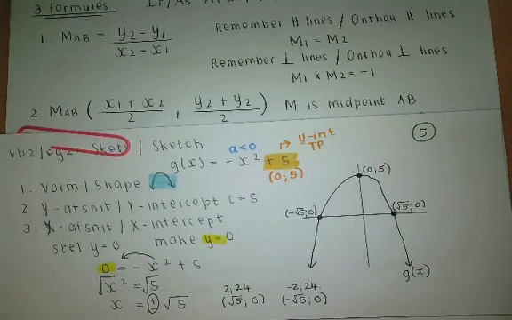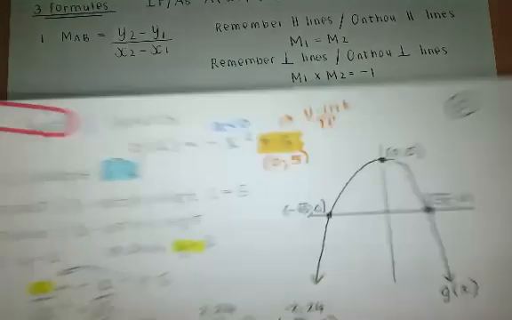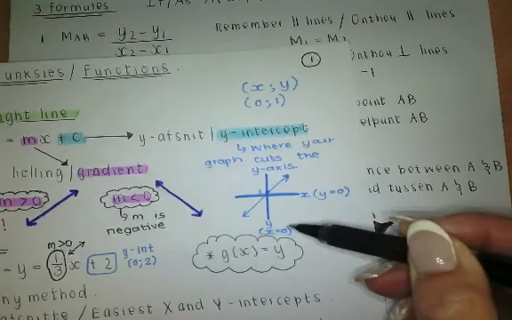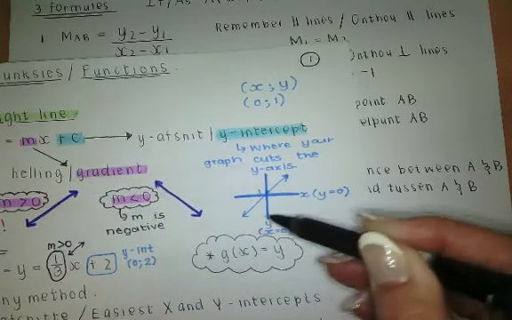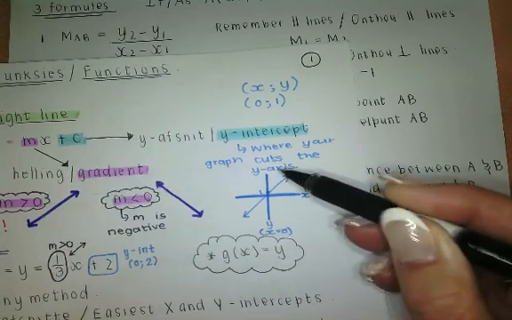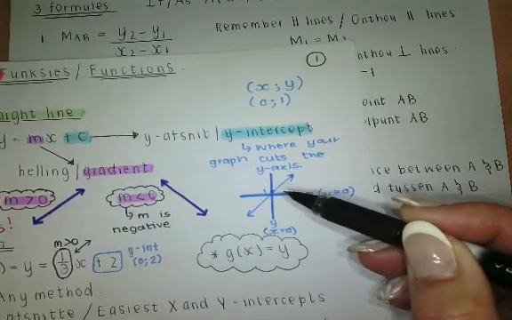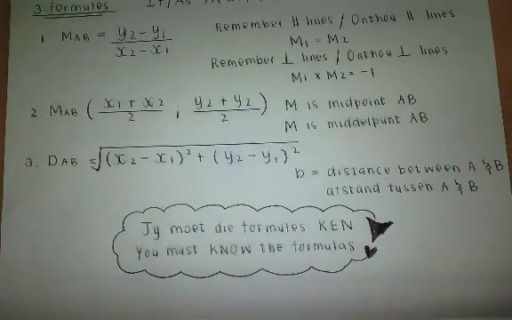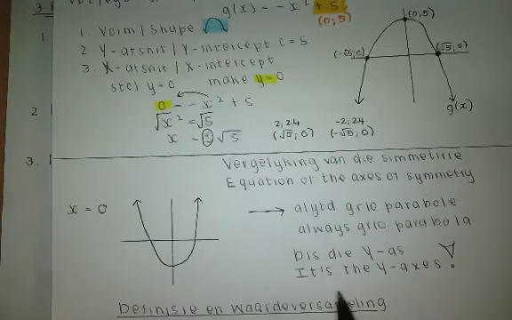So if I had to now ask a question in your test, give me the equation. Now, what is an equation? Something with the equal, something on the left, something on the right. Are you with me? So you can't just say to me, the equation of the axis of symmetry is the y-axis, because that's not an equation. What did I teach you right at the beginning? The y-axis is also known as what? The x equals 0 line, because any point on your y-axis, the x value is going to be 0. So, what is my equation of the axis of symmetry?